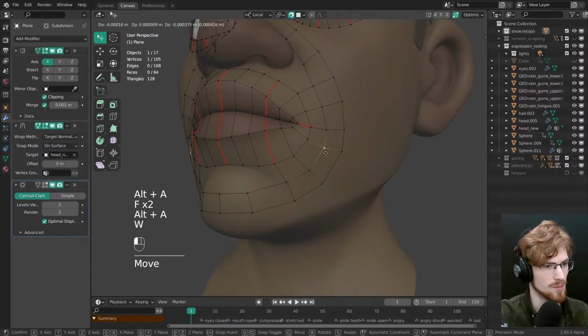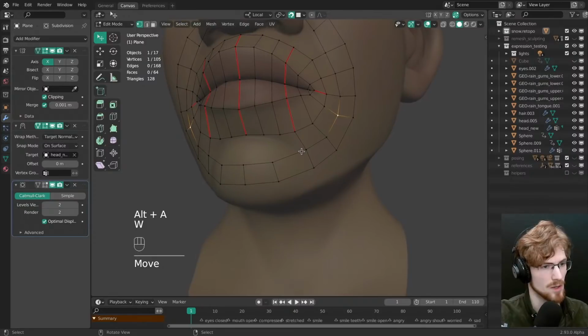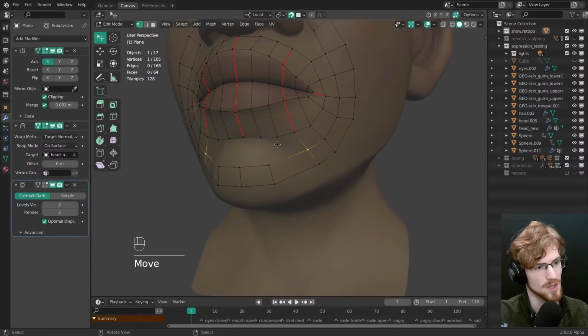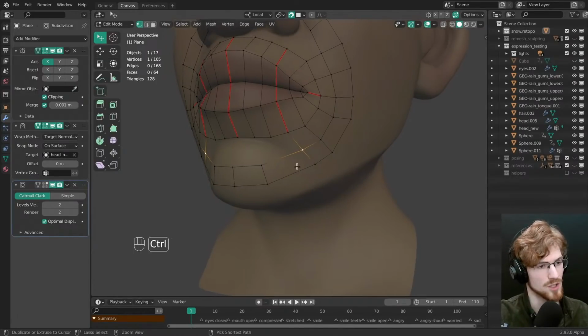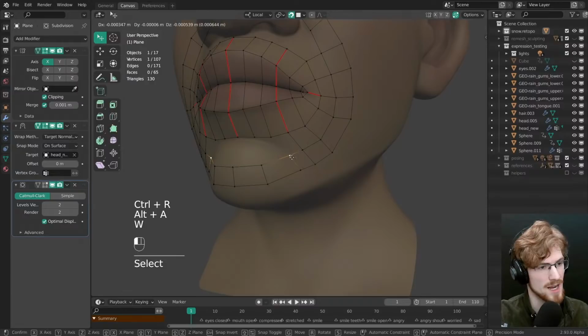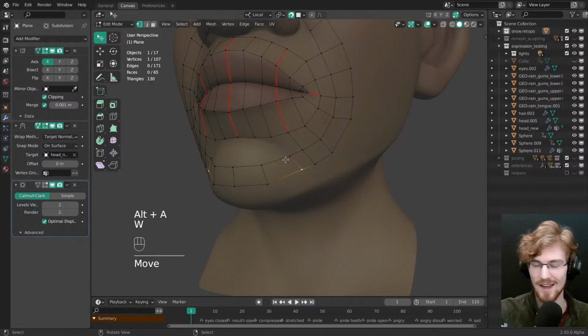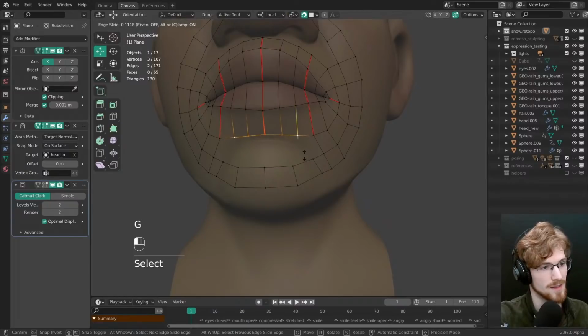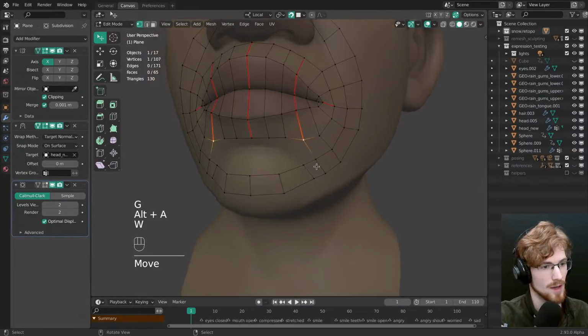So I'm just gonna keep filling this in a bit, but while keeping in mind what I want to do with this. Now here it becomes a bit tricky because I want to have this crease over here for the chin. And for that I'm gonna break this idealized clean topology a bit. I'm gonna actually slide this up.